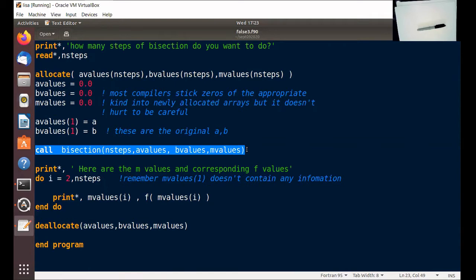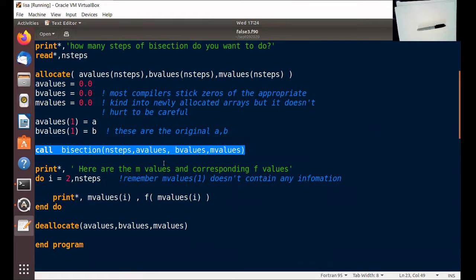This subroutine, bisection, is going to carry out the calculations needed for the bisection method, but it's not going to clutter up my main program.